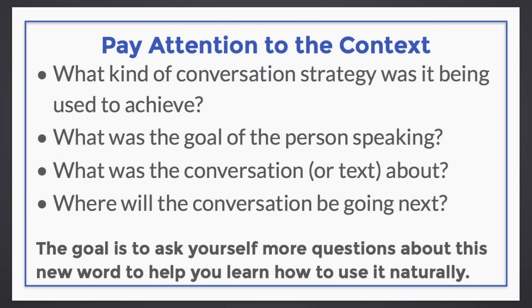What kind of conversation strategy was the word or the expression being used to achieve? What was the goal of the person speaking? What was the conversation or text about? Where will the conversation be going next? Asking yourself all of these questions is going to help you learn how to use it naturally.